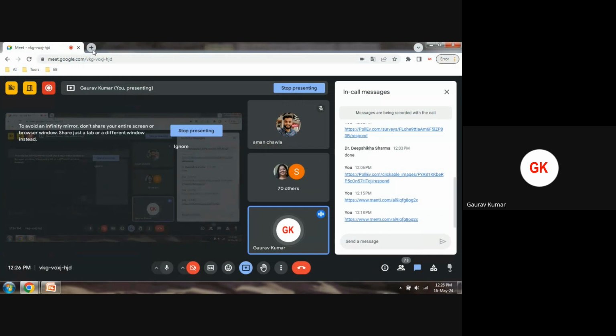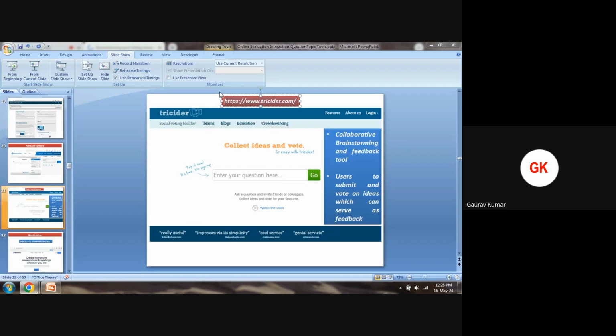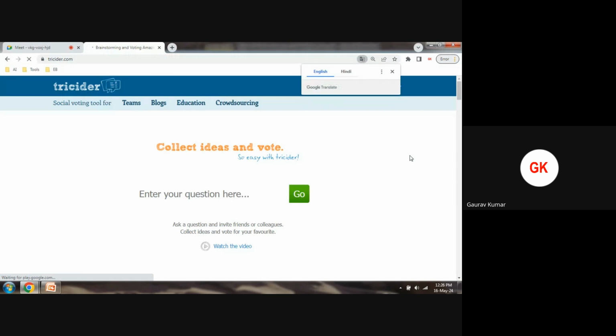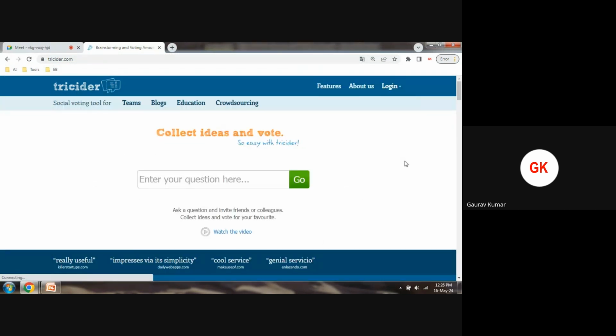Another cloud-based application that we can use specifically for brainstorming and voting, collection of ideas, is tricider.com, a social voting tool.